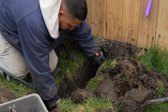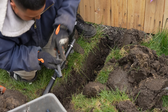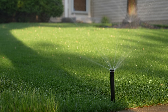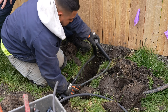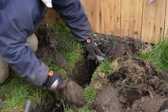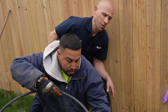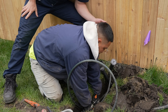The most important part of the hookup is called setting the head. Once Franco makes his connection from the flex pipe to the polyethylene, he puts dirt all the way around the sprinkler head so it's perfectly level — so when it pops up, it pops up straight and the MP rotator can distribute water evenly. He's got two heads going in this particular trench because of landscape obstructions; using one head with a 180-degree nozzle would get the back patio wet. Instead, two heads with specific nozzles avoid the patio and cover the turf area more accurately.